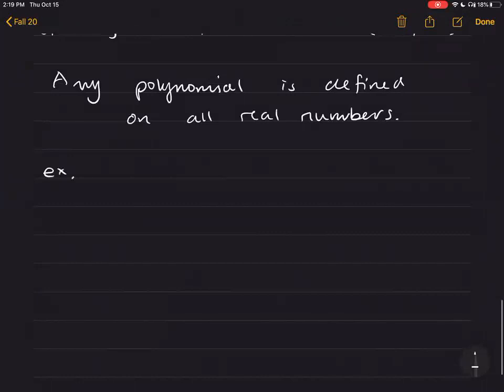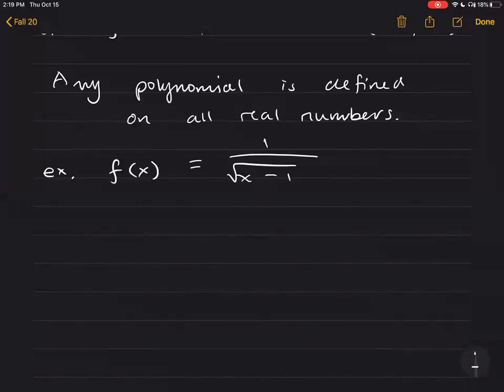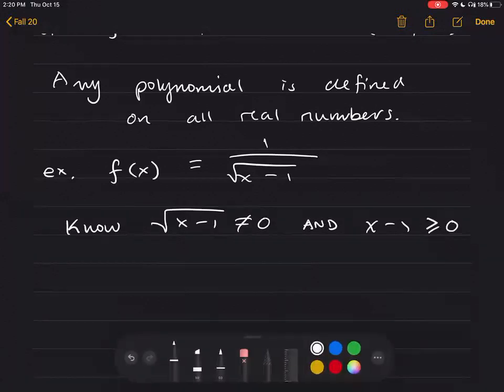Let's maybe look at something a little more complicated with maybe some holes. So what if we looked at f of x equals 1 over, let's say, the square root of x minus 1. You know, this looks kind of weird and nasty, but we know two things. We know that the bottom part of a fraction like this cannot be 0. And we also know that the square root is only going to work for positive things. So we want the thing under the square root, which in this case is x minus 1, to be greater than or equal to 0. Or sorry, yes, that is correct.